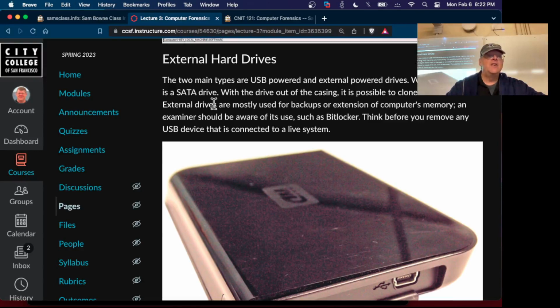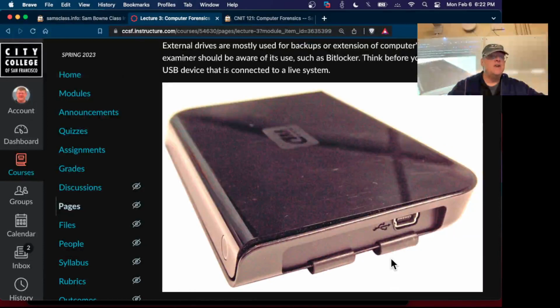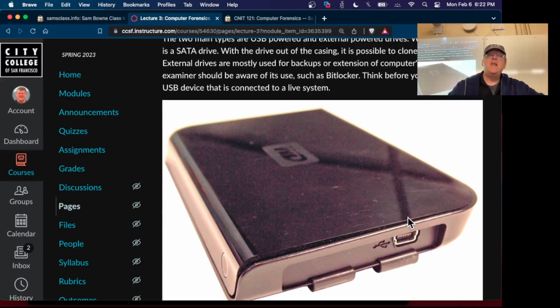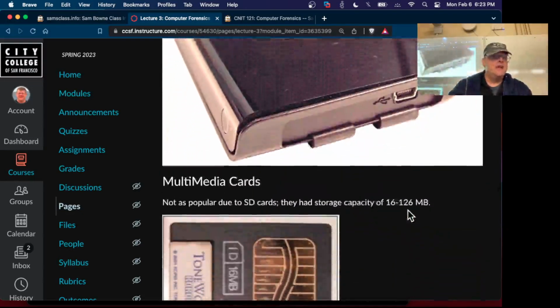And inside there is a SATA drive, and you can just clone the drive externally, or you can connect it through the USB port and clone it that way too. In general, these days, many drives are encrypted though. So if a system is running and a USB drive is connected, if you leave the system running, it has the key and you can read the active data on that USB. If you pull the plug and make an image, you're probably going to get an encrypted mess that you can't open anymore. So that's why live imaging is becoming more popular than static imaging, where you turn the machine off and image the hard drive, because more machines are encrypted all the time. And if it's encrypted, the static image is useless. The only thing that will help you is the live image with it logged in, so it decrypts the data.